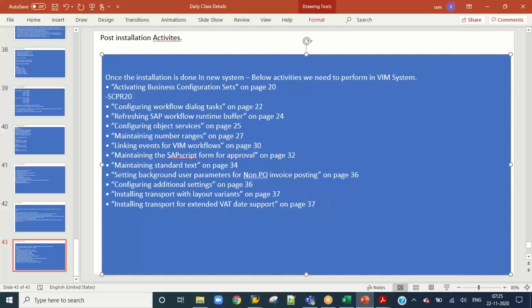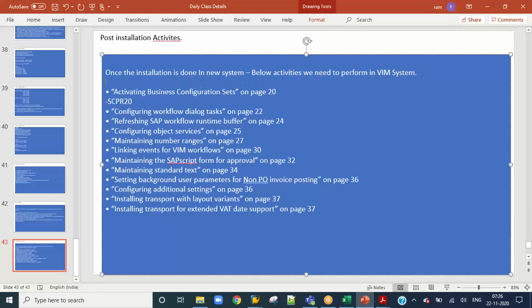Whenever you are going for a fresh installation, you need to inform them that it's not a direct version update. They should not do a version update. So for example, I'll just note it down here.